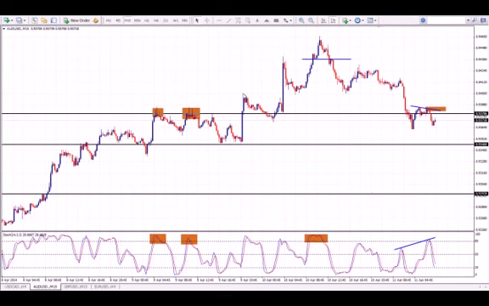Then price starts to fade to the downside, but look at the stochastic oscillator, how it goes all the way down to oversold conditions. And we are in an uptrend. So what happens here? We are using the oversold conditions to buy calls and get in on the main move, which is to the upside. So as you can see, with this stochastic oscillator, once you have mastered it, you can actually get a lot of signals, and if you get confirmation that these signals are valid, you will be in high probability trades.